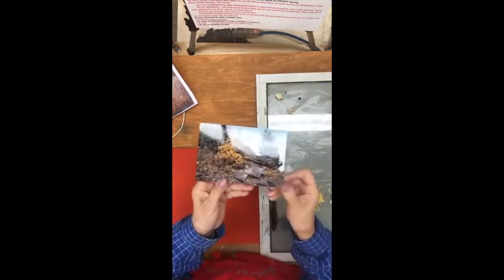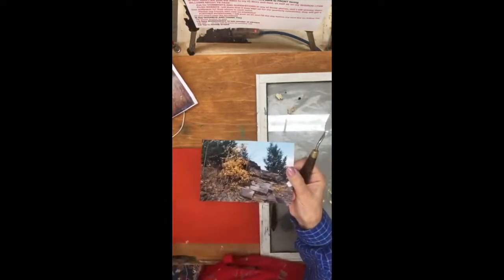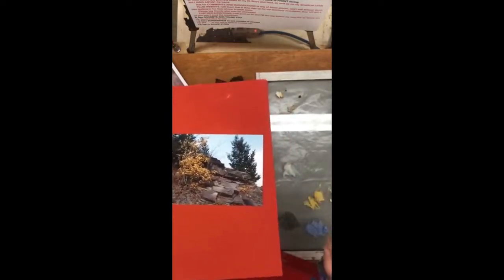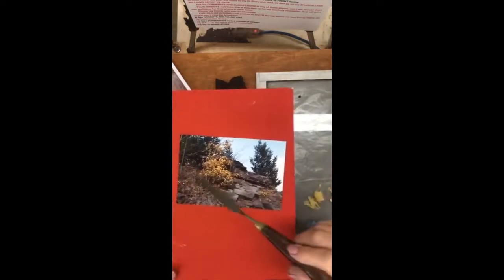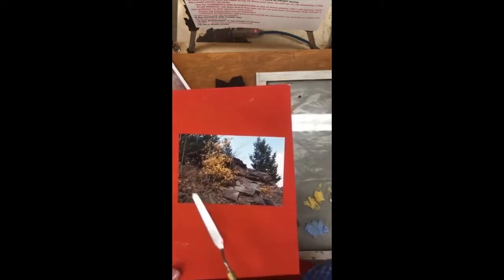So I just want to talk to you a little bit about the picture and what I need to change in it, okay? So hopefully you can see that and it's not glaring. So these things, notice these are all sort of pointing down the hill. So there's a little bit of a tree here that I'm going to use as a visual stopper to prevent you from moving out of the painting. And there's a whole bunch of nothing much going on over here. So I'm going to play up, make some things happen here.